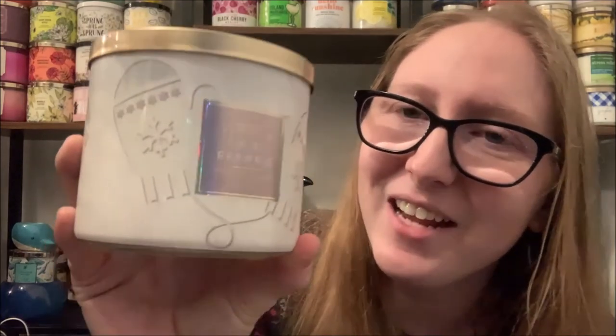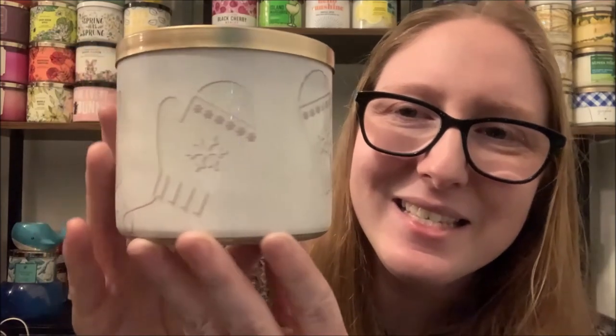I'm a foodie, so I had to throw in a food fragrance, and the final candle from that particular collection is the Vanilla Swirl Brownie. It has cute little mittens as part of the label going around it. The fragrance notes of Vanilla Swirl Brownie are Chocolate Cookie Crumbles, Vanilla Bean Ice Cream, and Chocolate Drizzle with natural essential oils. This candle is not overly chocolatey — I think the vanilla tones it down from being a full-fledged hot fudge sundae moment. I also hear that Vanilla Swirl Brownie is a repackage of the Cookies and Cream Milkshake that released during Candle Day 2020, so I'll have to compare those two fragrance notes.